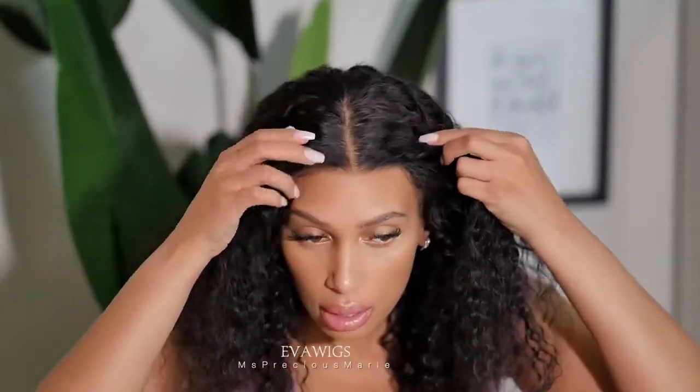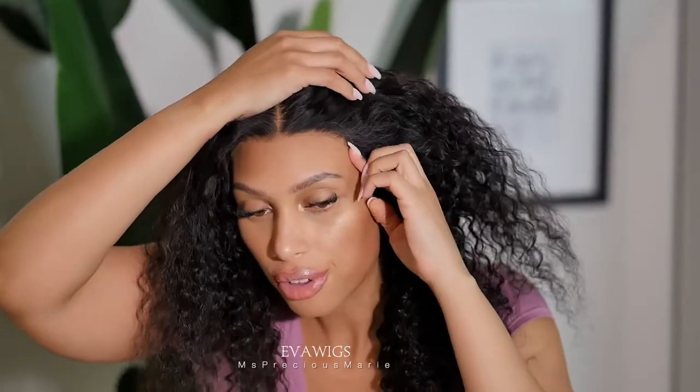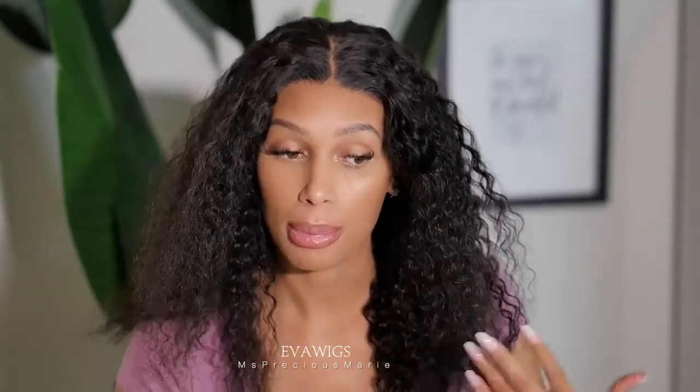So I have not done anything to this wig, and as you can see already, the lace color matches very well. Lace color is very important when choosing your wig. And also the knot color is very important too, because just like I talked about in my last video, if your knots are too dark, it's going to alter the way the lace looks if it's not matching the lace. So try out the tips in my last video.